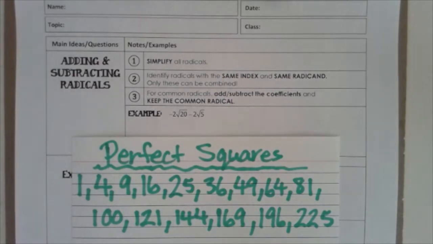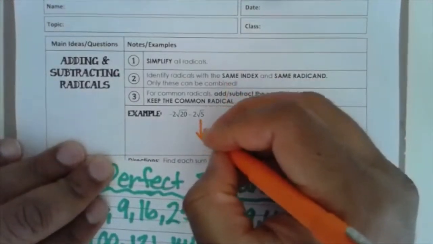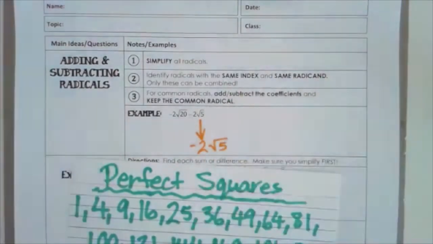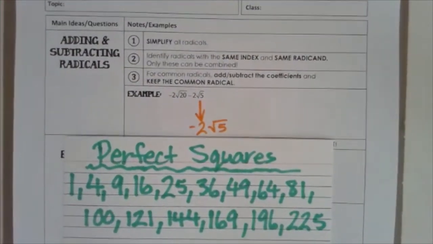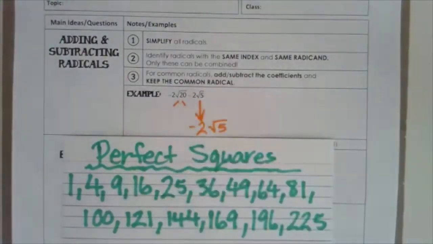So I'm going to look to see if there's something that I can reduce. And if I look at my two radicals here, I believe that 20 underneath that sign can be broken apart. Now, if I look over here to the right, that 5 looks like it's pretty good. There's really nothing much I need to do with that. I can actually bring that down straight away. So I'm going to bring down the 2 square root of 5. So I'm good to go on that end. But I still need to go ahead and deal with that term that's on the left-hand side, that 20, which can be broken down a little bit further.